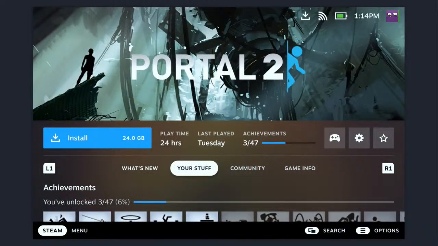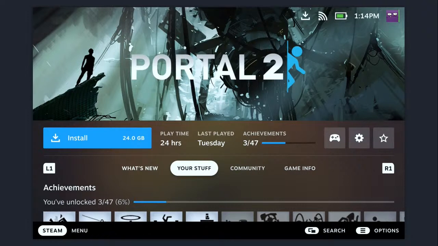Wish lists, search, daily deals, publisher pages, users will be able to use these powerful tools that they're used to on the desktop right from the Steam Deck device. All the new features from our recent library update on desktop have been refactored for Deck to make it accessible and easy to use on the go. Our goal is to help you as a developer connect with players no matter what device they're using Steam on.